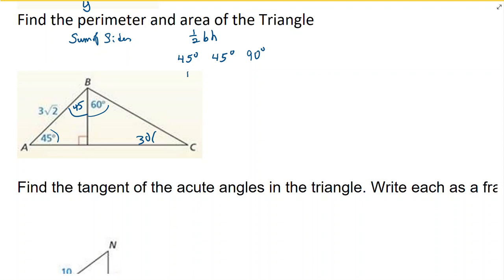All right, we know it's n square roots of 2. Well, this is a hypotenuse, so I have 3 square roots of 2. Therefore, n is 3. That's the shorter side, each of the sides, rather. So this is 3, and this is 3. All right, so I've got the 45-45. Now I've got the 60. Now 30 is n.